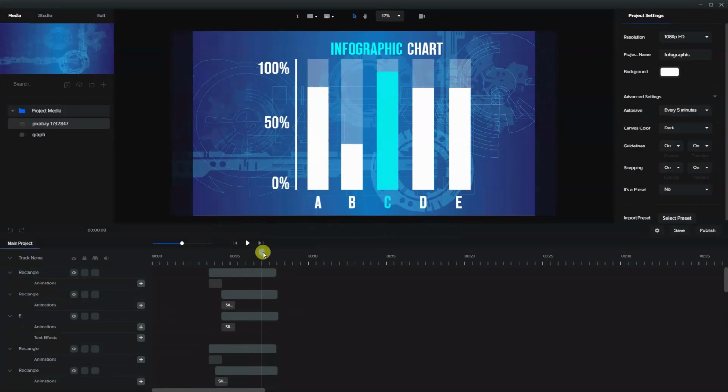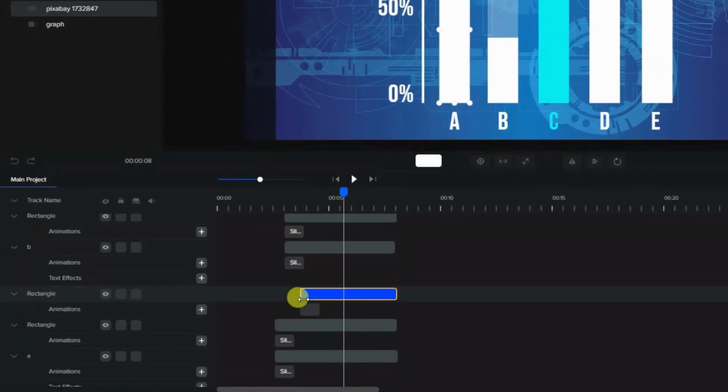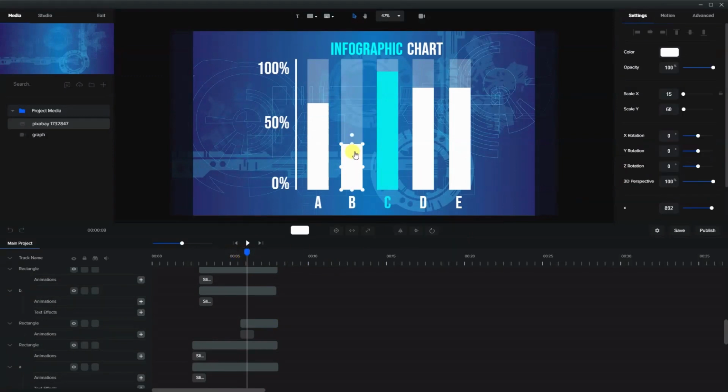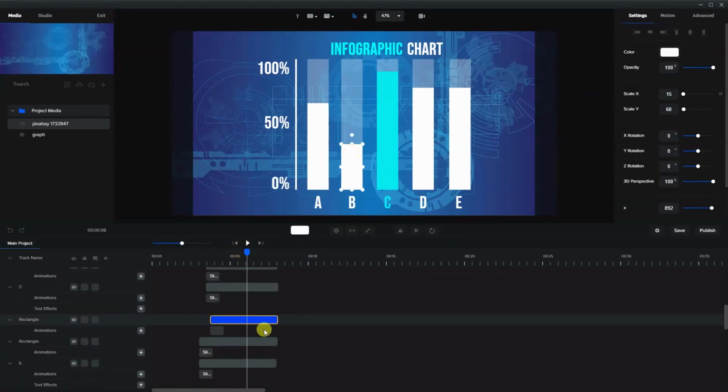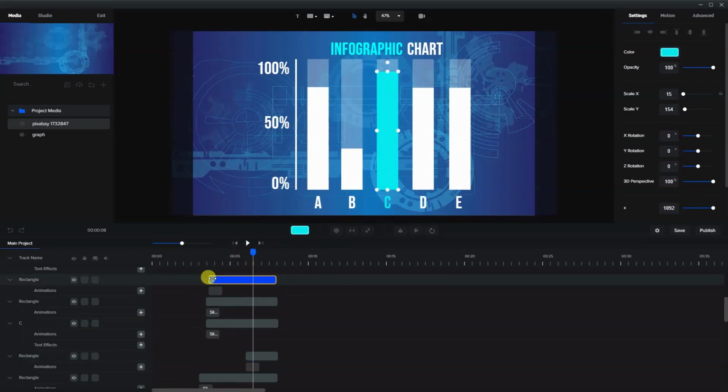Okay. Now, once everything is on, we're going to have these bars start coming in. So let's go to A, down here where the A's are, and we'll have this start about there. And again, what I'm going to do is shut off the snapping on the timeline just to make things a little bit easier. And when that's about halfway, we'll get this bar come on. So you see I'm keeping my scrub bar here in the middle so I can align it properly. There we go. When that's halfway, we'll get this one come on.